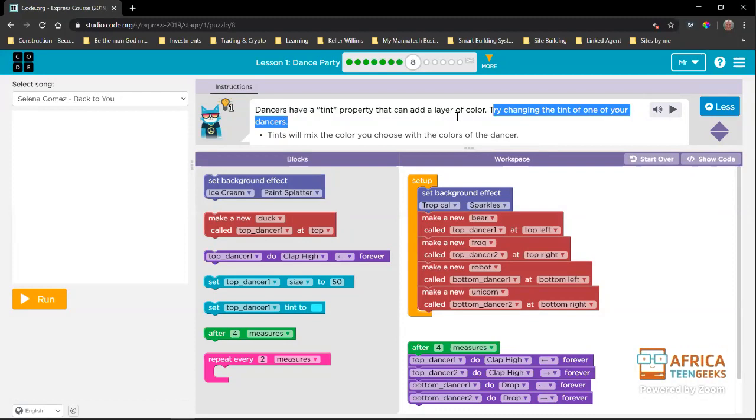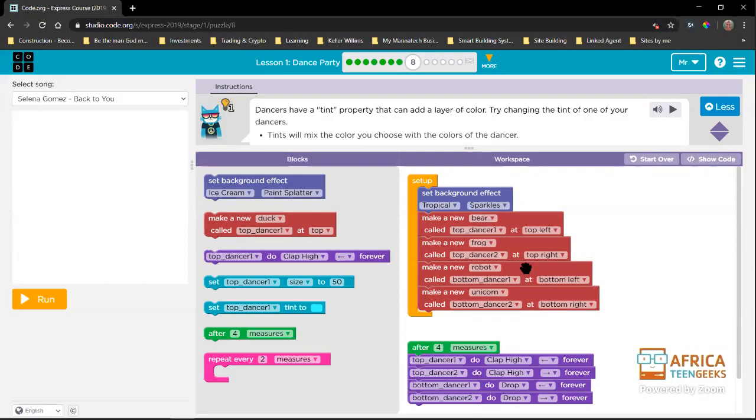So we can already, and this is where it would have been nice if we had comments, if we could have said this comment in here, this sets only the background. So we're not going to change anything there to reach the goal. This only creates the dance moves that they're going to be making. So we're not changing anything here to reach our goal. We only need to focus on the dances, the sprites that are being created. That's all we need to focus on. So if we had comments in here, we could have known this, okay?